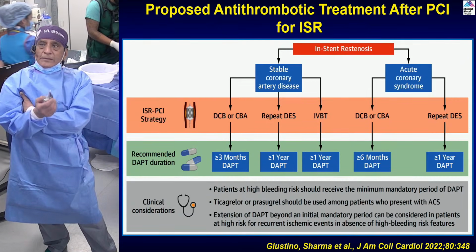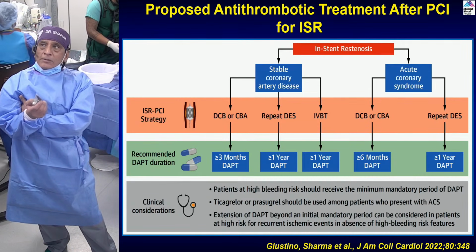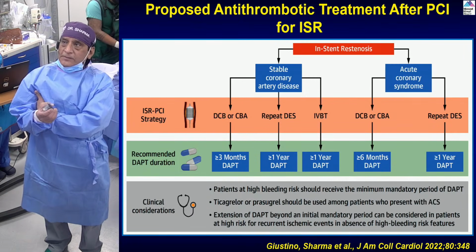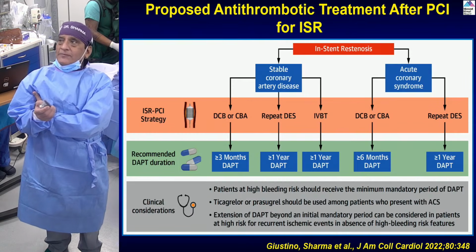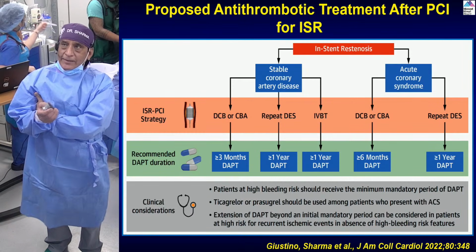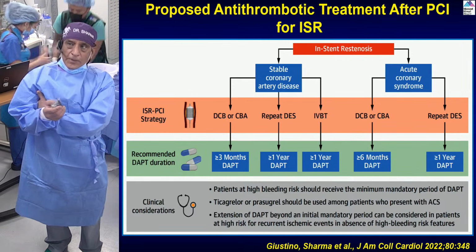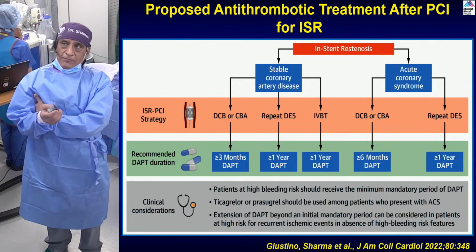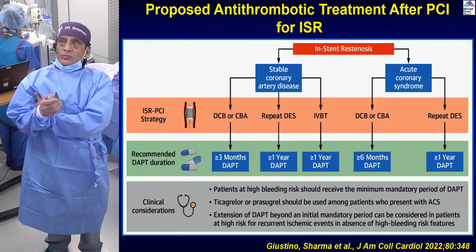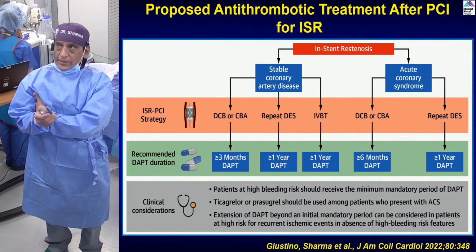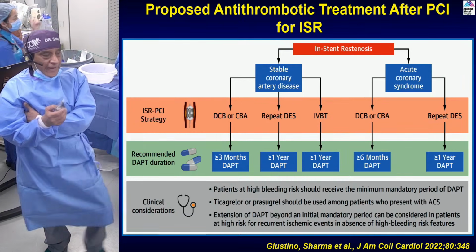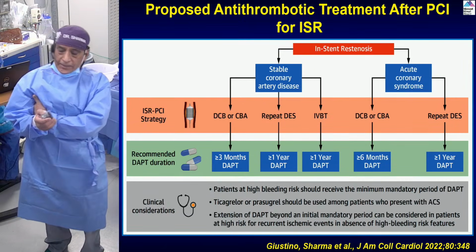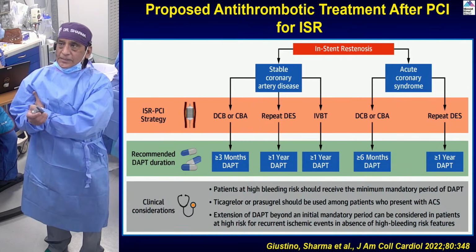So key is also people ask, what about DAPT duration? This went back and forth multiple times with our reviewers, and finally we settled on this: clearly, if you are using a drug-coated balloon or a non-repeat-DES strategy, 3 months of DAPT is good enough. But if you put in a repeat DES, you should give it for 1 year, if not even longer. And if you do IVBT, then you definitely have to give it for more than 1 year, and that has been, we give it for 3 years.